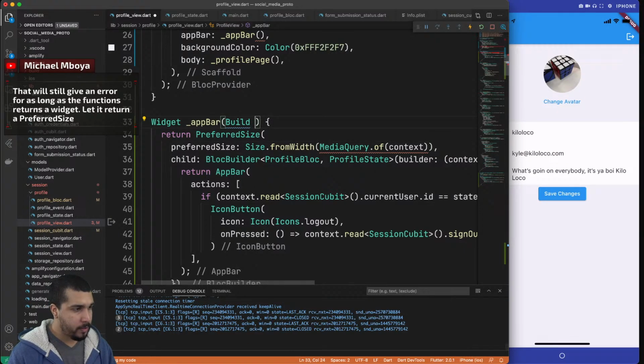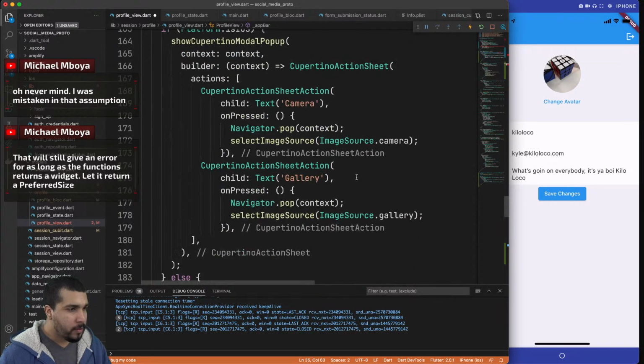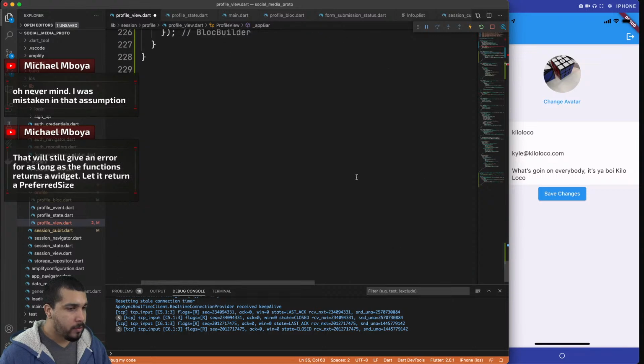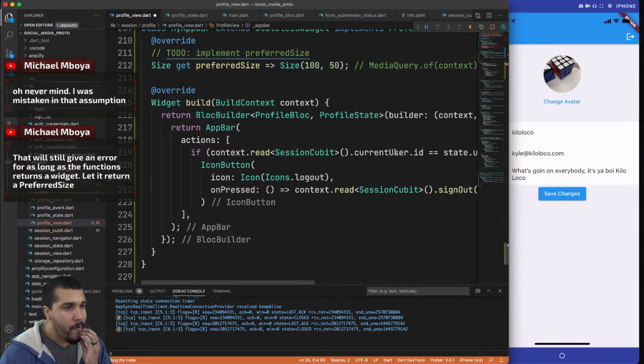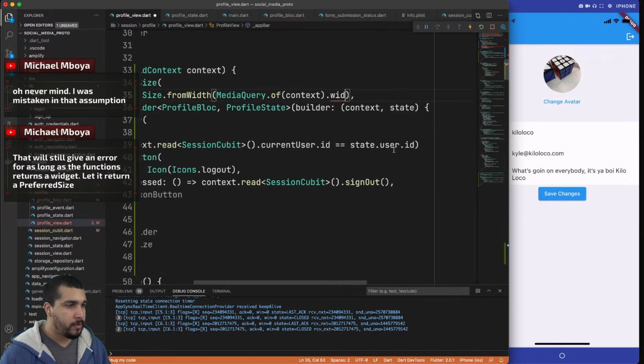Build context. How the hell did I do this? Of context size width. That's what it is.